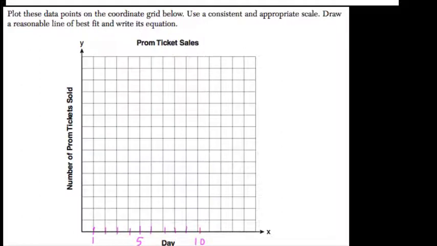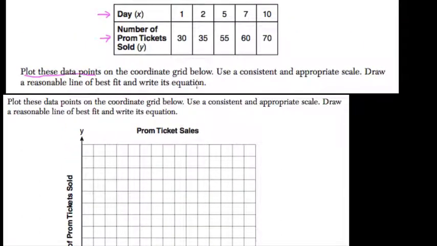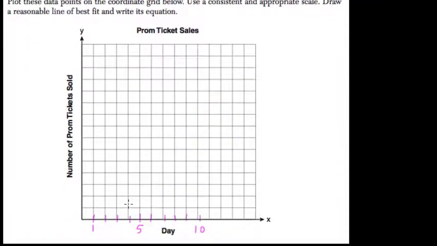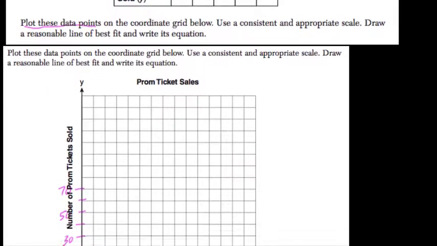The number of prom tickets, let's check that. Our range goes up to 70 and as low as 30. So I'm going to go up by 10s here - 10, 20, 30, and keep going by that increment: 40, 50, 60, 70.